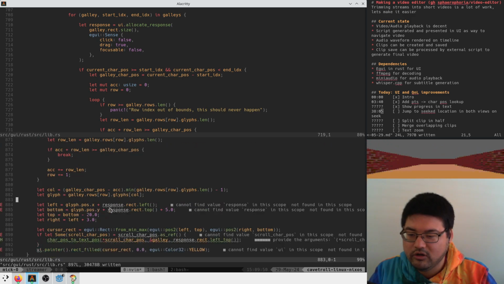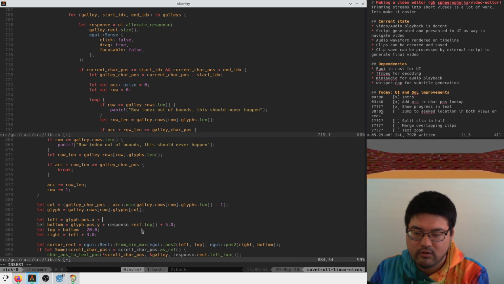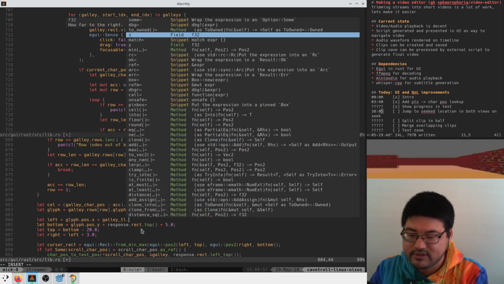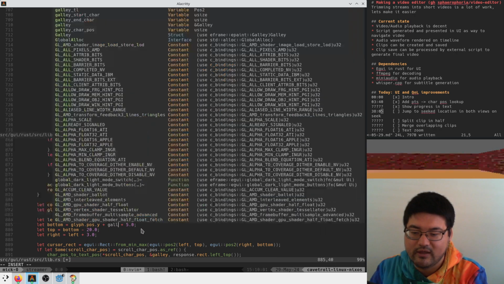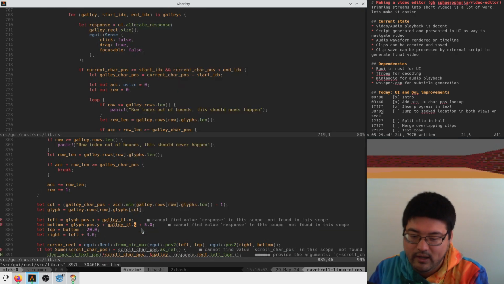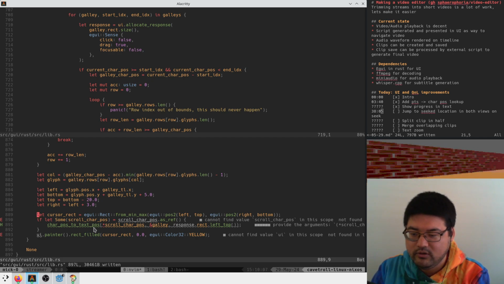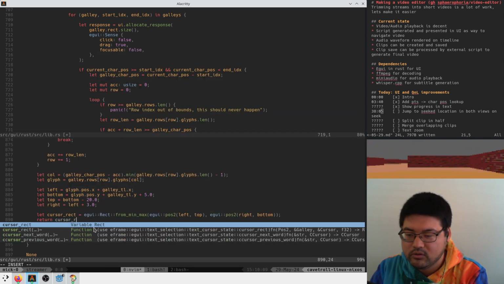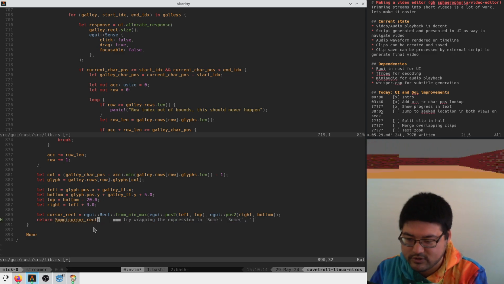Now, if we get through all of this, this is galley top left X. This is galley top left Y. And then we just return this rectangle. Okay, Some cursor rect.